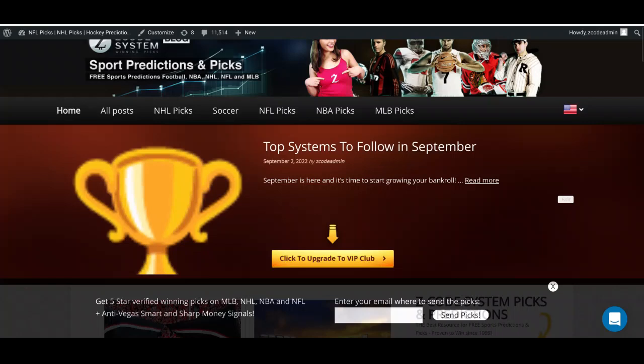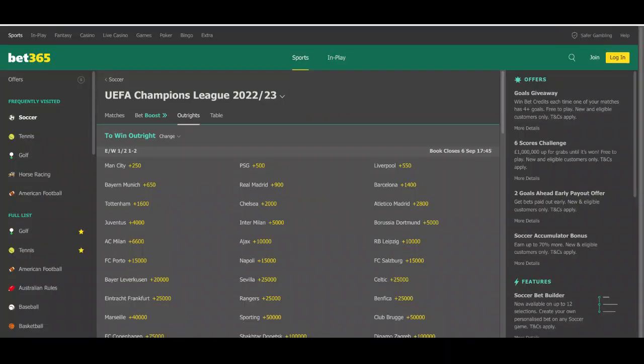All right, let's get into the Champions League, and we're going to start off by looking at the outright winner's odds for this year's tournament. And as you can see there, we have those outright winner's odds there from Bet365. Now, this is the day before the tournament kicks off, so this is September 5th that I'm coming to you from. So these are the odds currently, and odds will be updated throughout the group stage as we see teams start to pull away and prepare for progression to the knockout rounds, and teams fall back and look to be eliminated from the Champions League tournament.